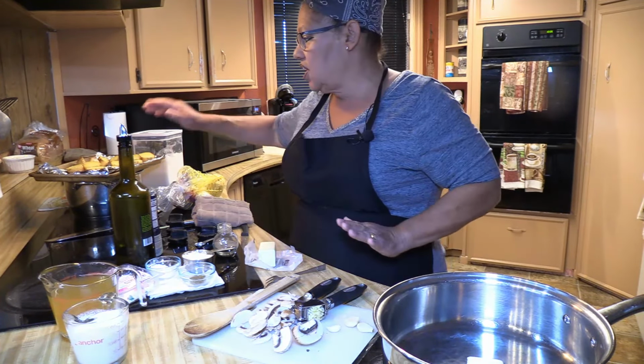This was my paper towel. I cleaned my mushrooms real good. That's why I have this paper towel here. So I'm not going to do any more, but the butter is melting. So what I'm going to do is throw my pancetta in there. I don't want to use too much, just half, because I don't want it over pancetta flavored.